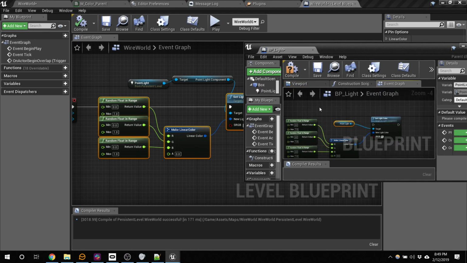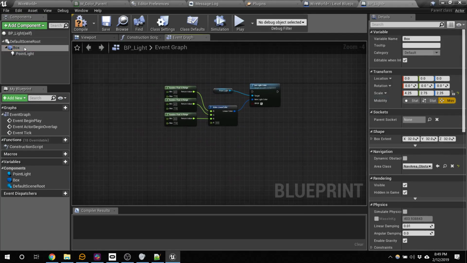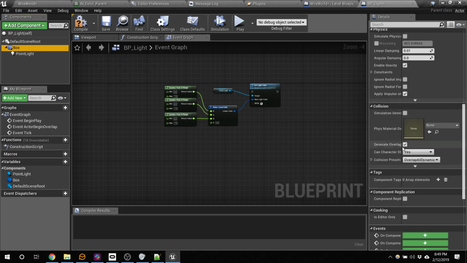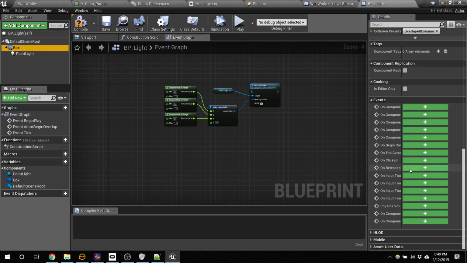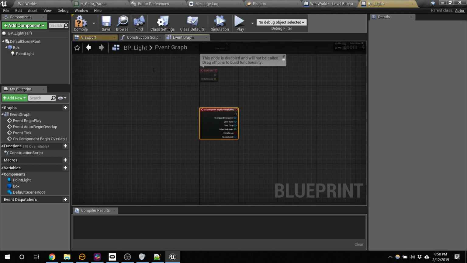And then on our box, if I look over here, there's all sorts of events that can be triggered from it. Or I can right click and see all these events. There's the same list on both sides. Many ways to do it. And we see one that says begin overlap. Cool.